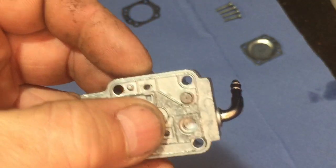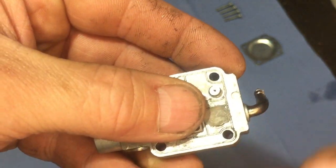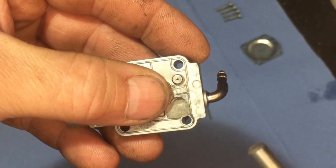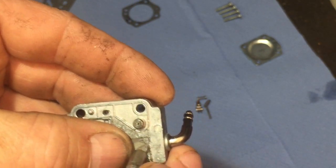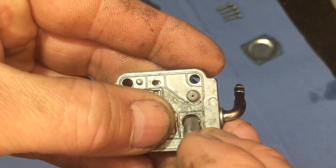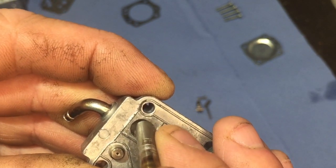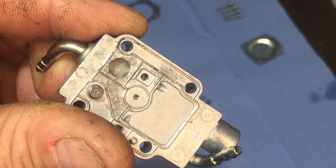So now I'm going to put this bit of gauze back in that goes into there. How I do that is, I've cleaned it out. I just give that a blast with the carb cleaner and a bit of a blast with the airline. And then just get a drill bit, make sure it's clean on the end. Already done on this. I've flattened it out a little bit, which means I've got to sort of try and put it in like so. Yep, so that's in there all good.